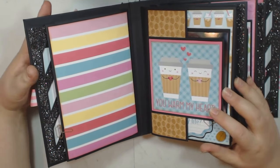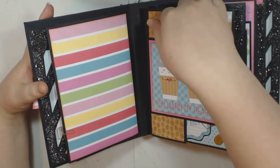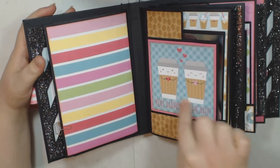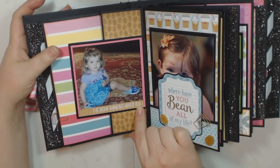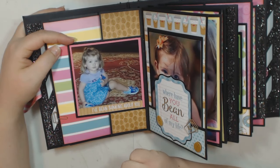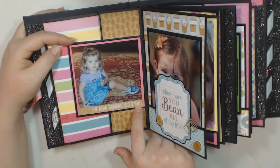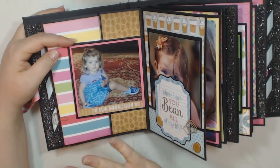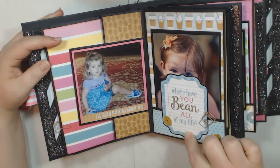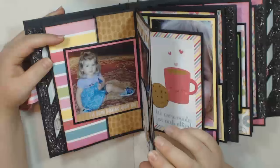I can see how thick this is and I still have lots of room to put things. That I just left blank because the paper's cute. This is just a 4x4 cut-apart. I know you can stick something in between here but I didn't like how it looked, so I just like to have it plain just to focus on that cut-apart. And then my photo on the other side. I just used this album to put my favorite random pictures of my daughter and me, and I put some little sayings at the bottom and decorated them up a bit. On this side I have another one of those cute paper clips, a sticker from the collection, and then these little things are the Doodle Pops — they are kind of popped up right there.